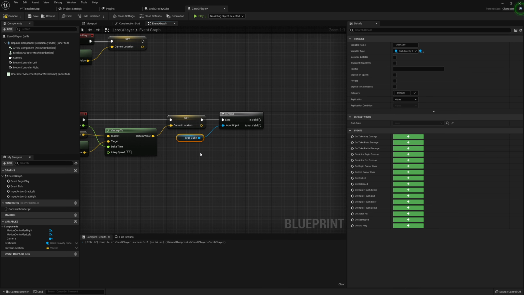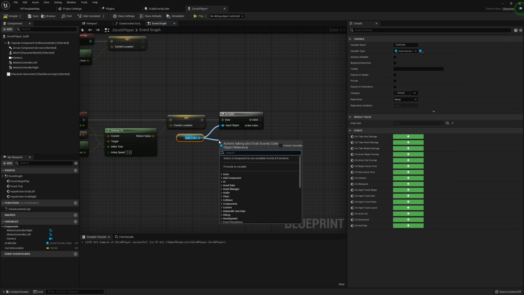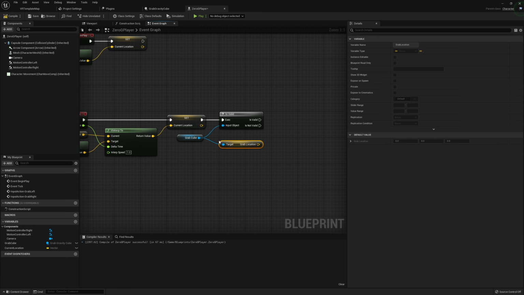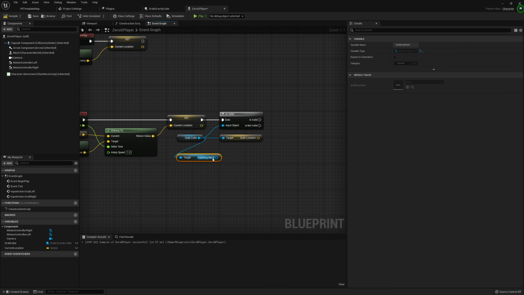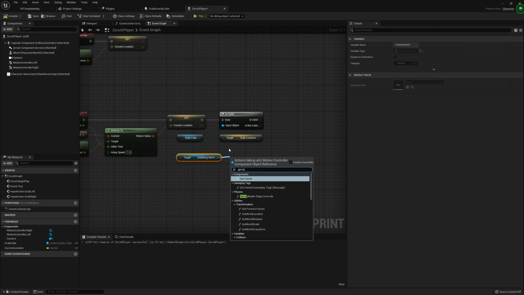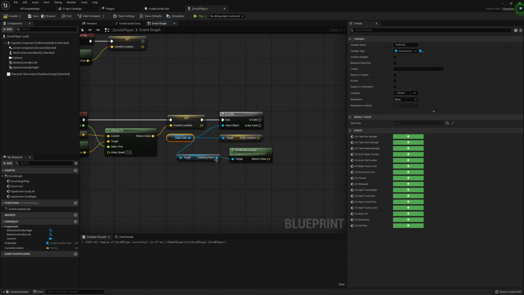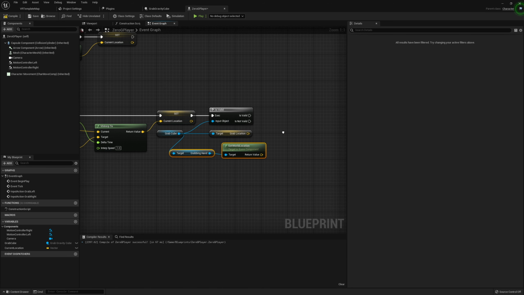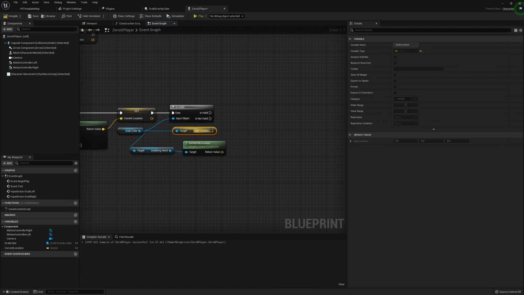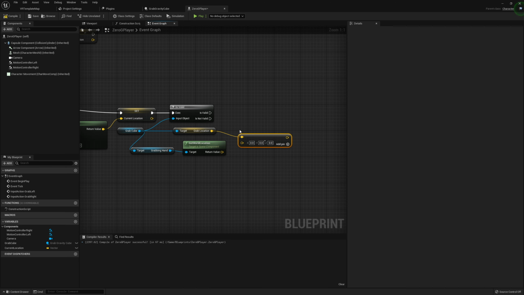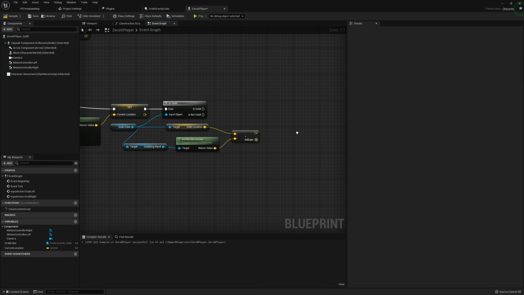Once we have this, we're also going to need our grab location. And we're also going to need to get grabbing hand, and from our grabbing hand, we're going to need to get the roll location of that hand as well. So that will be all that we need to grab here from our grab cube. Once we have this, we need to subtract our grab location and our roll location here.